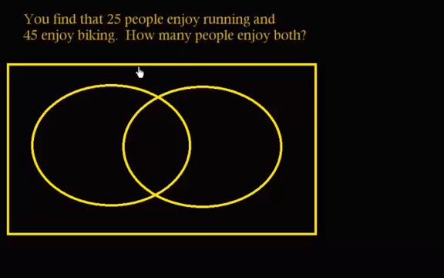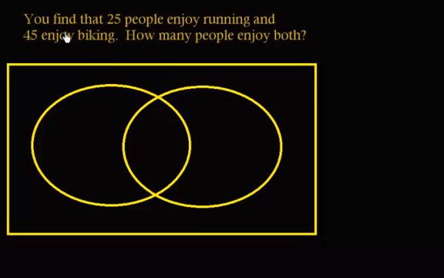In this video, we're going to talk about Venn diagrams. There are a couple of videos on it already, but this one's going to be a little bit different. In this problem, we're going to introduce Venn diagrams where there's going to be uncertainty in it, where we're not going to be able to place numbers specifically like we have been doing in the previous ones. So let's take a look at this example.